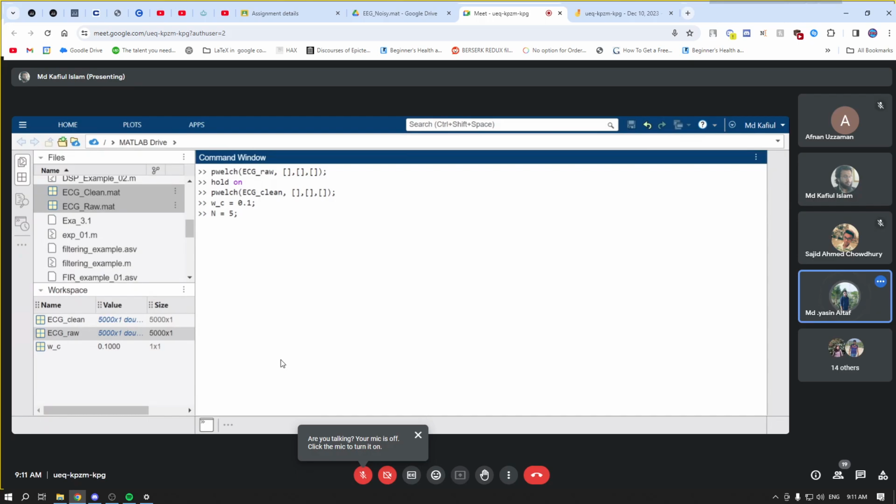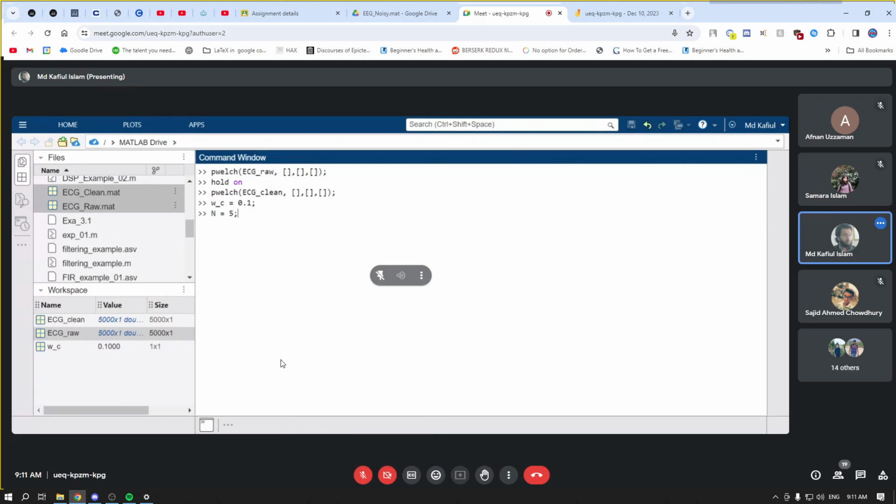Total poles? Nine, sir. 2n minus 1. Should be 9, right? Total pole, number of pole. And all the poles supposed to be on the left hand plane. If one of them is on the right hand plane, then I cannot use that because it makes the filter unstable, right? Okay, so let's start with n equal to 5 at the moment.